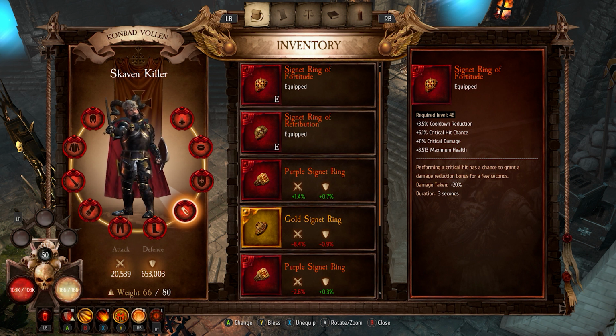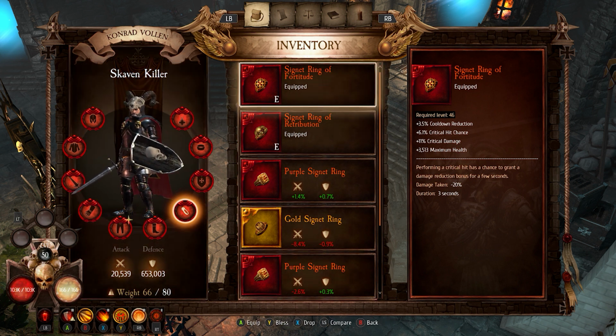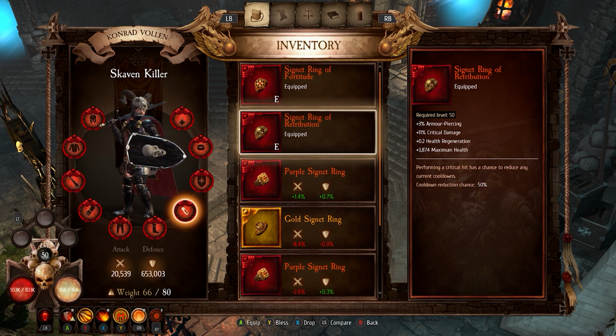Jumping into his rings, Vollen has two rings. The first ring is the Signet Ring of Fortitude. And what happens with this ring is when you critical hit, it grants another damage reduction for 3 seconds. So this is another spot where we're reducing damage by 20%. The other ring that I equip, which I love these rings, I love it when set bonuses involve cooldown reduction, and that's exactly what this ring does. So when I critical hit with Vollen, it has a chance to reduce my cooldowns.